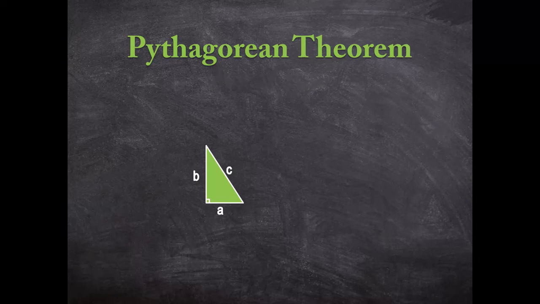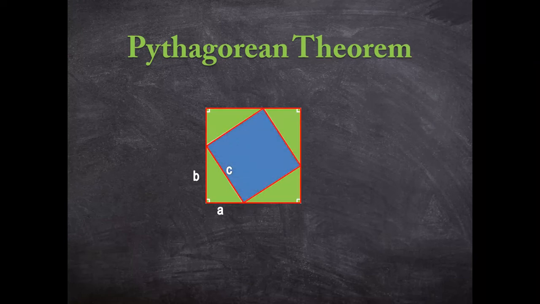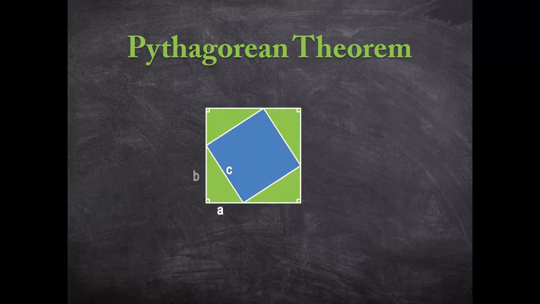Let's prove this. Take three more identical right triangles and place them like this. Did you observe? Now you have two more figures. Since these figures are composed using a right triangle with sides A, B and C, it is quite easy to find the unknown side of right triangles. If you notice, you will observe these all sides are A, these all sides are B and these all internal sides are C.